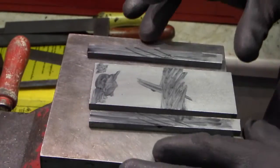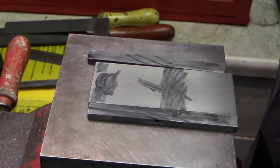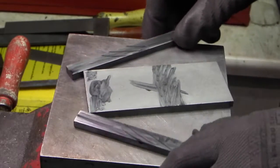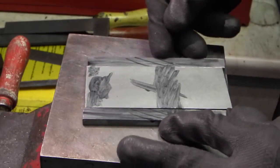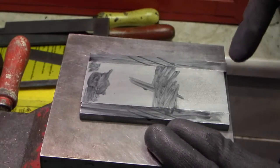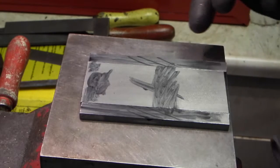I've filed the edges square, I've emery clothed the face, I've marked up black felt tip on the ends, so these three ends are my datum. This side hasn't been cut or trimmed, that'll be done in the lathe.